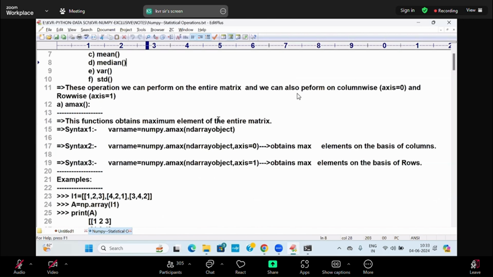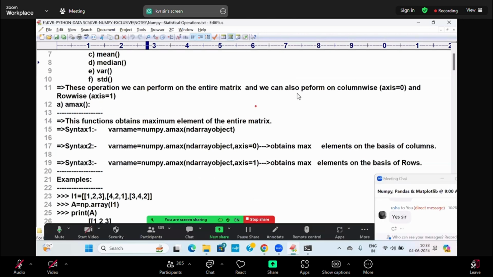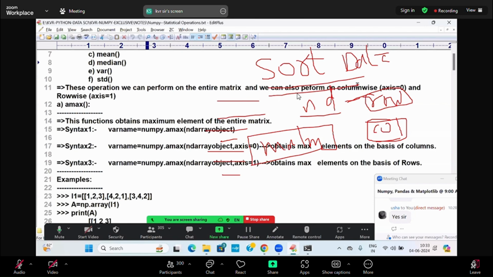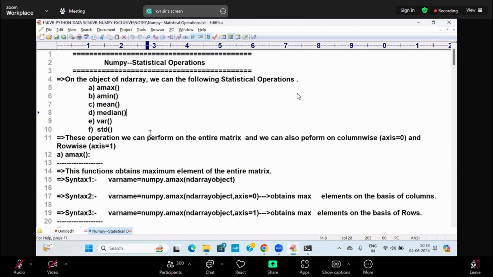Did you understand? Tomorrow when I come back to class, I'll go through some more extra things, like how do you sort the data of ND arrays. Row wise I will sort, column wise I will sort, matrix wise also I will sort. This I am going to explain in the next class, plus some more miscellaneous operations. Some more continuation part will be done. So don't miss tomorrow's class. I'll stop the class now. Thank you. Online students, hold on, my dear students. If any doubts are there, I'll clarify them. Thank you. All the best.